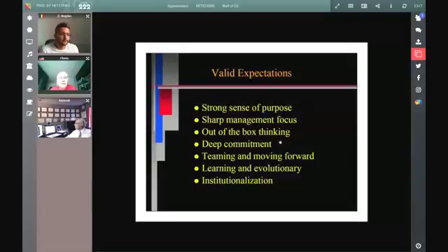You need to achieve deep commitment. Everybody very committed to the plan. The plan should also be a catalytic force to get people to team up, because if they all decided by themselves where the company should go, and concluded collectively that the company should go in a given direction, then everybody wants to go in that direction. And also, it shouldn't be static. It has to be learning and evolutionary, adapting, changing things. And finally, that plan should be institutionalized. In other words, it has to become part of the organization itself.